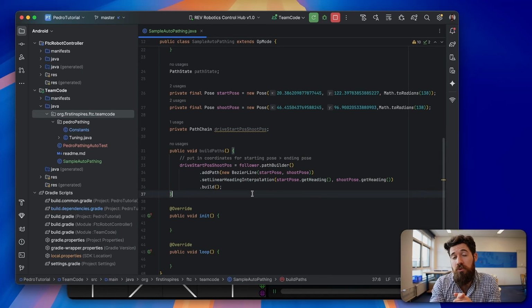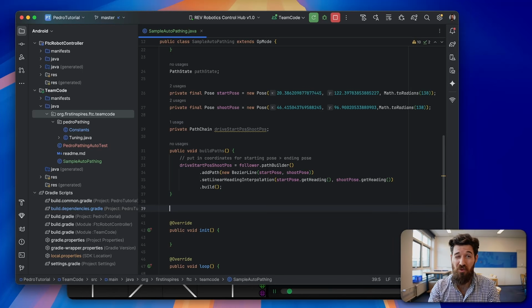Now that we have our paths built up, it's time to build a sort of state machine manager where we can update every single loop, because we want to update this about 50 times a second roughly. Or is it once every 50 milliseconds? I can't remember. It's quite fast how quickly this thing iterates over. I think it takes about 13 milliseconds for it to get through a single loop, but I could be wrong on that. We want this to be able to update quite quickly. So we're going to create a little bit of logic here to allow us to update our path state and actually manage our state machine that we can call every single loop, so we don't have to have any breaking lines.